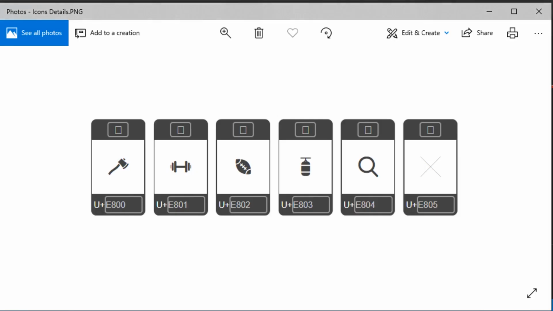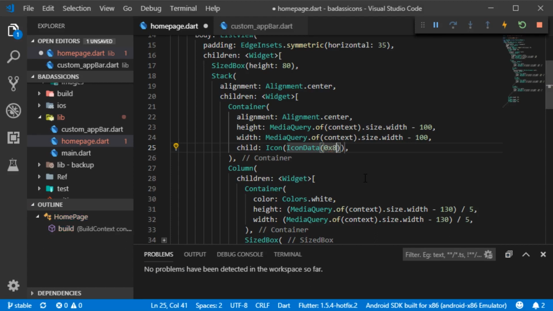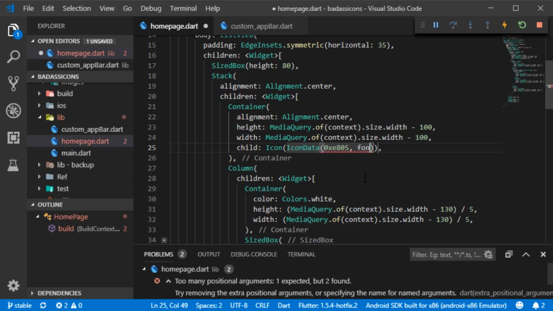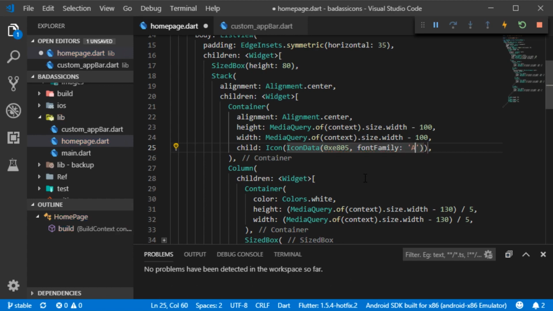So we're going to go back to our reference and see the position of our X, and it's E805. So I'm going to do the same, E805, and after that I have to tell Flutter the font family so that it can easily get that icon. So it's going to be our app icons.